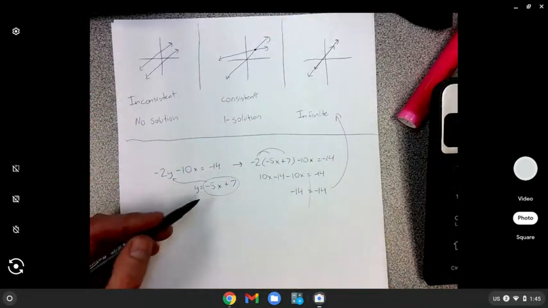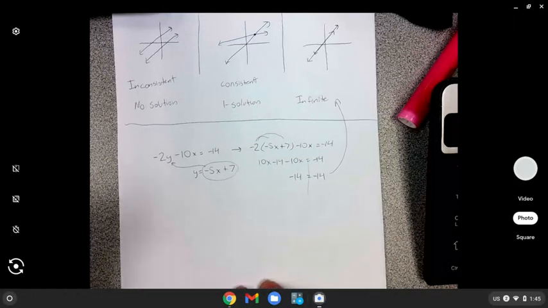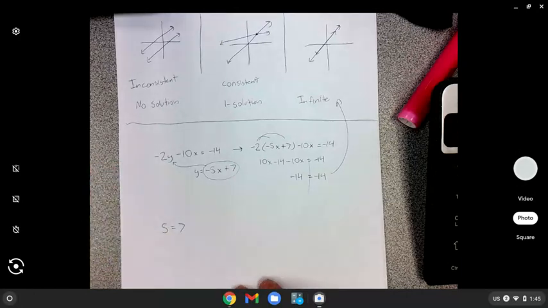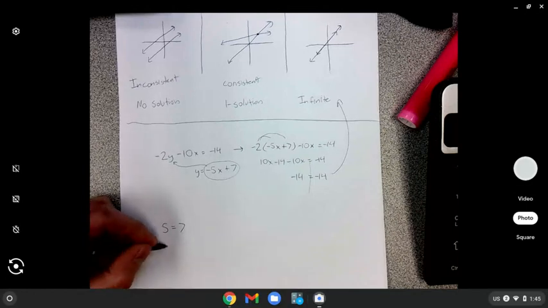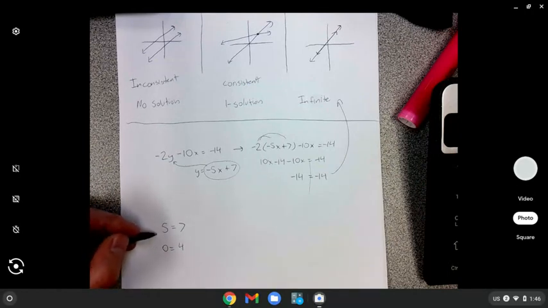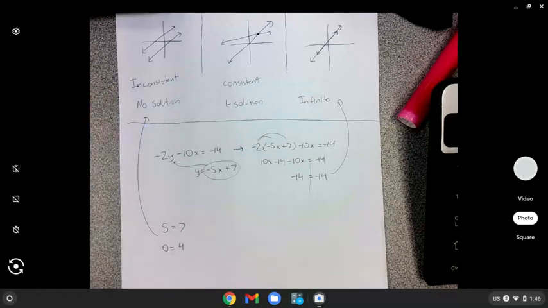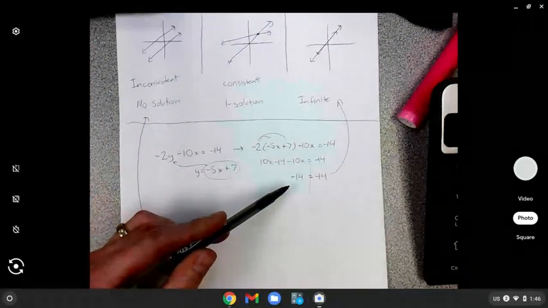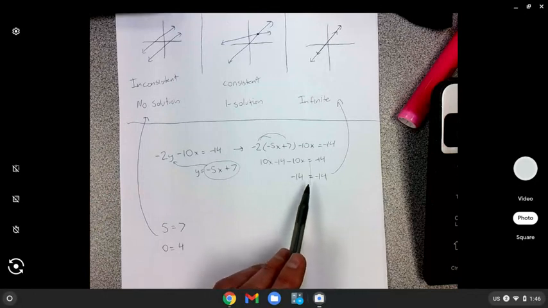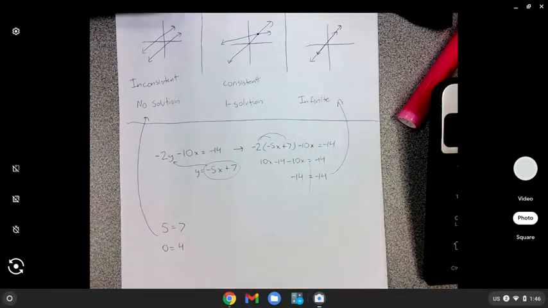When you do this process, if you solve for x, or y, and you get something like 5 equals 7, that's definitely wrong. 5 will never equal 7. Or if you get something like 0 equals 4, nope, 0 never equals 4. That cannot happen. If either of these cases happens, there's no solution. So when you solve, if you get an answer that can't be true, there's no solution. It's inconsistent. If you get an answer that's always true, there's an infinite number of solutions.